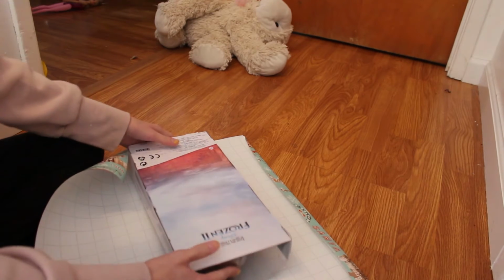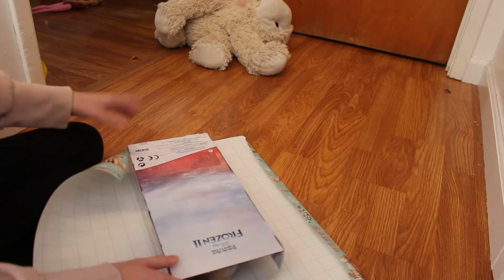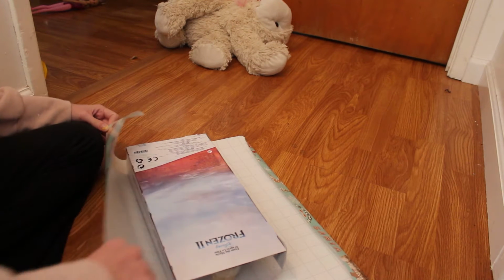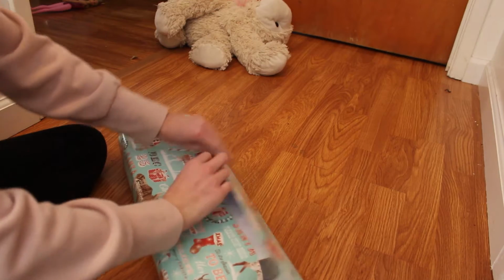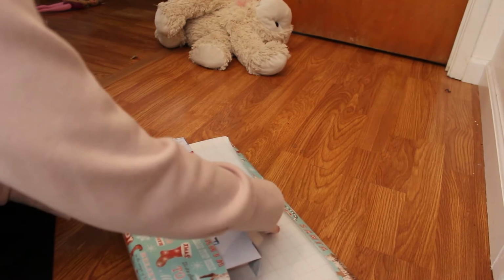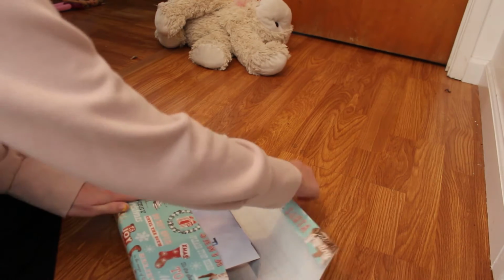Oh, by the way, for the shape of the present, it's easiest if you work in squares and rectangles for the basic gift, but you can always wrap it in other ways, and I'll show you how I do a more rounded one in a minute. But as you can see, it fits. It's a little tight, but that's kind of what you want. You want everything nice and snug. Otherwise you just end up with excess paper and it looks messy.